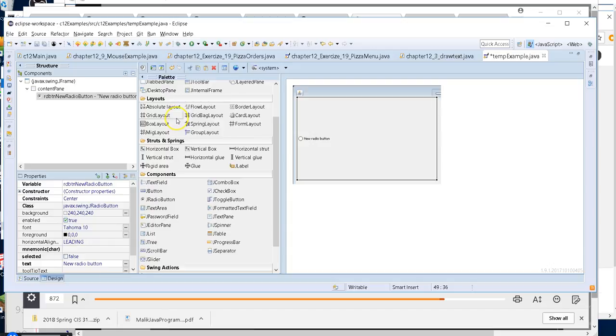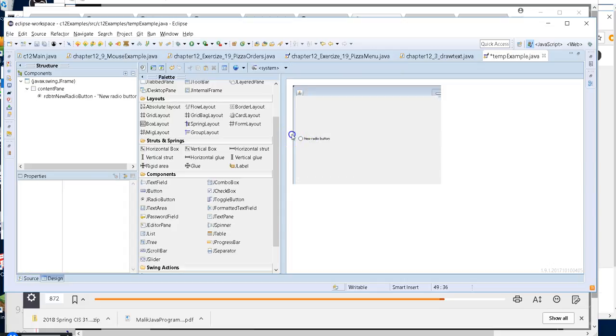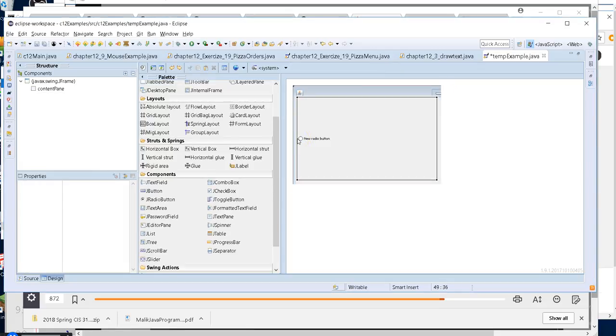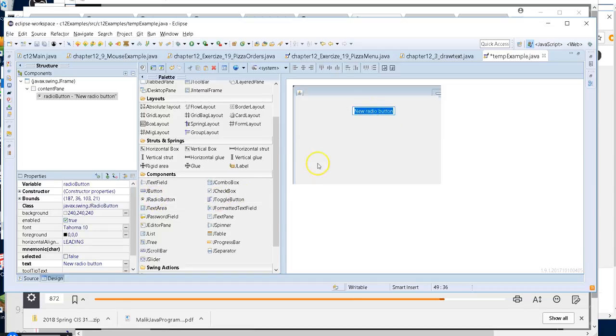So let's try the layout recommended by our consultant over here. Let's try absolute layout. I click absolute layout and click on that window. Now that has the absolute layout, and I thought I could move that button. Oh, it doesn't let me move my button. Well, let's do an undo, Control Z, Control Z. And now let's set the absolute layout before we start laying out radio buttons in it. So I choose my absolute layout first. Now let's see if it's a little more flexible. Look at that. It lets me put my button anywhere I want.